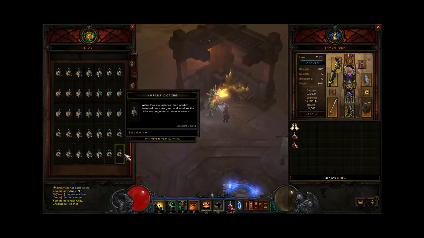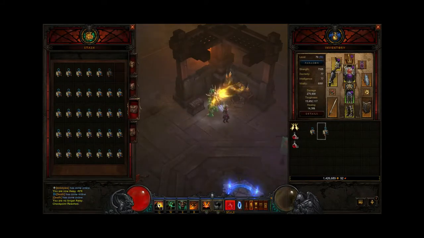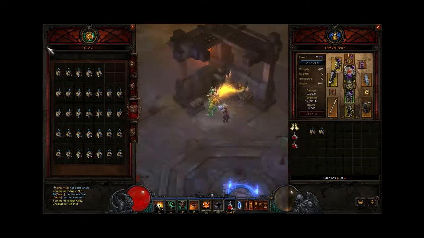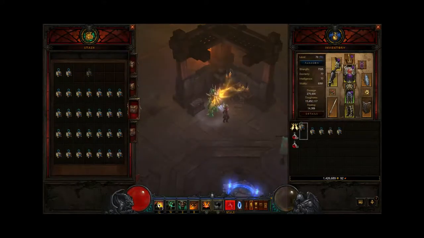35 of them. Do you see? Do you even see? Does anybody else have 15 million toughness? All right, we're going to do these seven at a time, and I'll be equipping anything that's better than what I've got as I go.